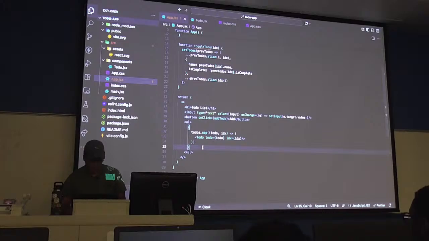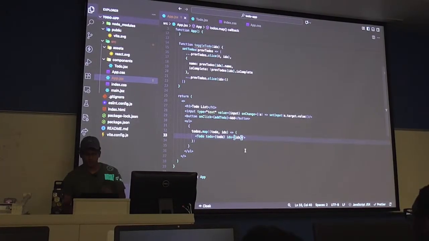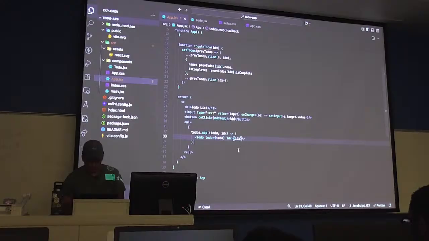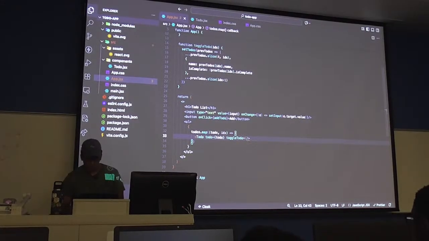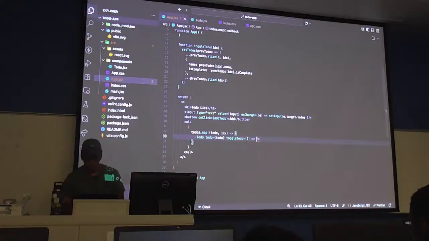yeah, okay, so I want to actually tell to-do, hey, here's this function, and you can use this to update your to-do. So instead of passing in this, I'm going to say toggle to-do is equal to this toggle to-do.